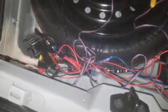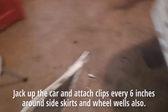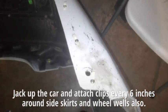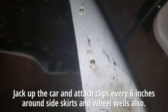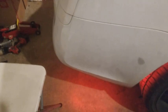What we did so far is we ran all the wiring through the back of the trunk here for our 6 different sections that we have. They come out of the back of the trunk. And we've also started attaching clips to hold the LEDs in all the way around there. With the bumper back on, let me show you what I did here. Coming out of the back of the bumper down here, you can see the LED white wires. I'm going to hide those.